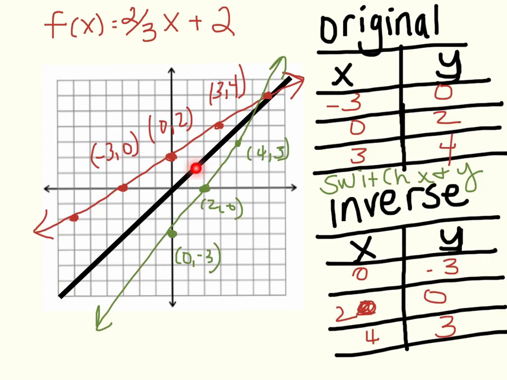Okay, so the very last step is to find the equation. And you can find the equation of a line, right? You've got your y-intercept, which is negative 3. The inverse always has this little negative 1, just to show you that it's not the same function, it's the inverse function. But we take our y-intercept, like you said, which was negative 3. And remember, you want it in that slope-intercept form, which was mx plus b. There's my y-intercept. We're looking for our slope. From this point to this point, I went up 1, 2, 3 over 2, rise over run, so 3 over 2.